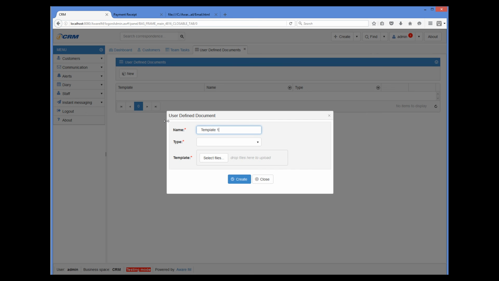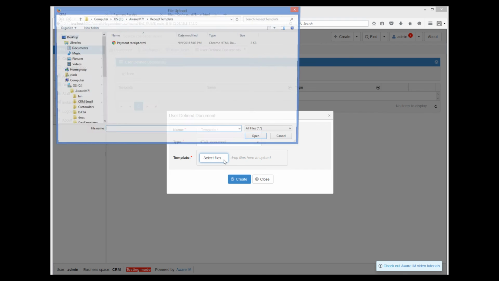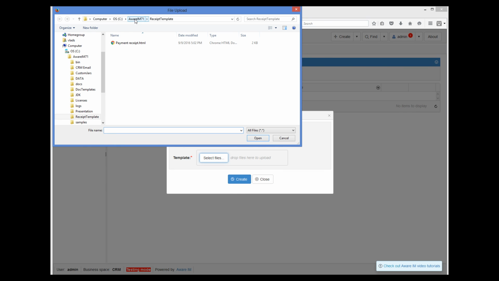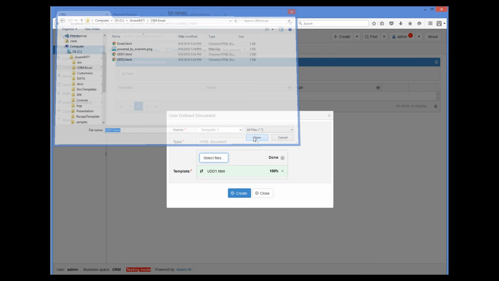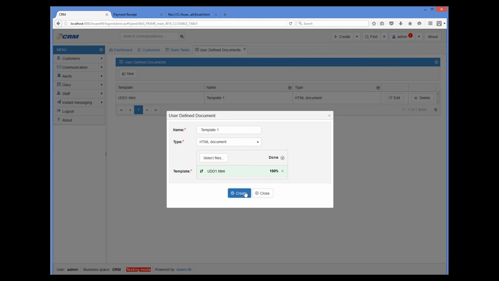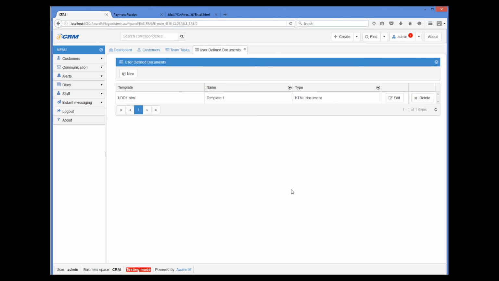Here I can use any names I want because I'm not overriding any system templates. So this is the first one.